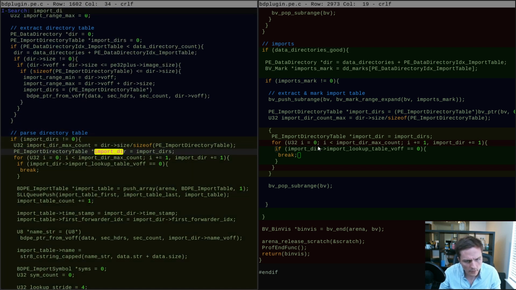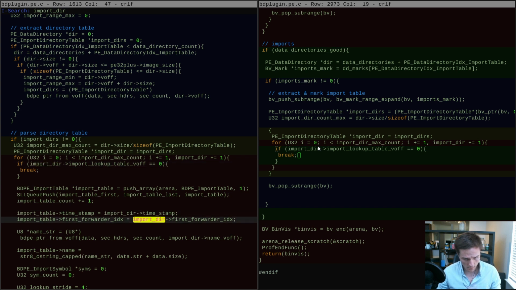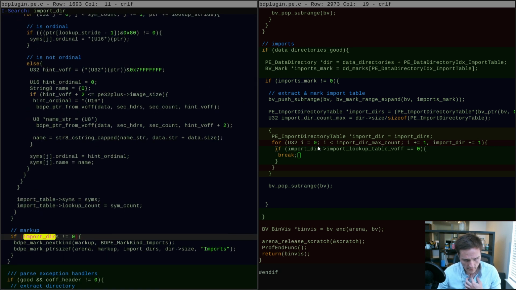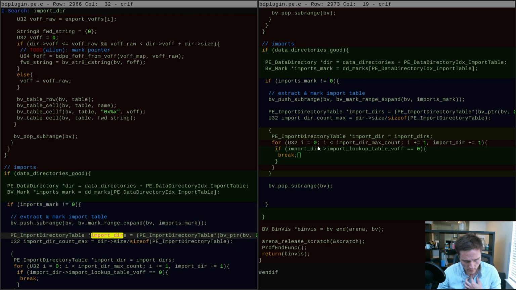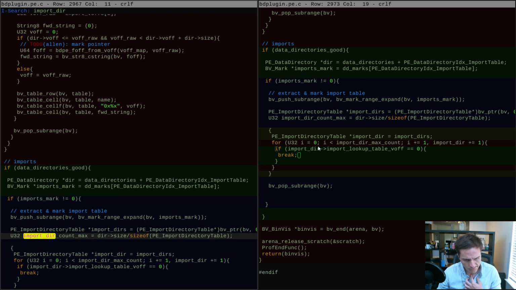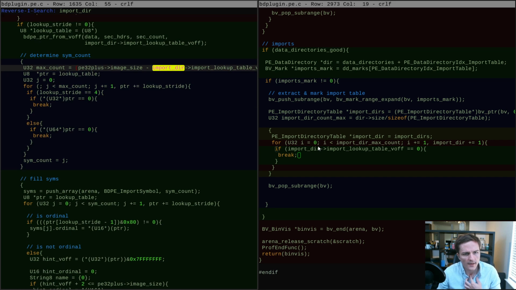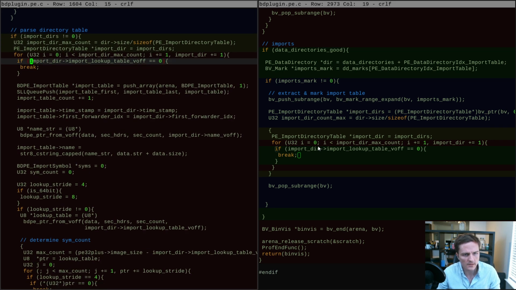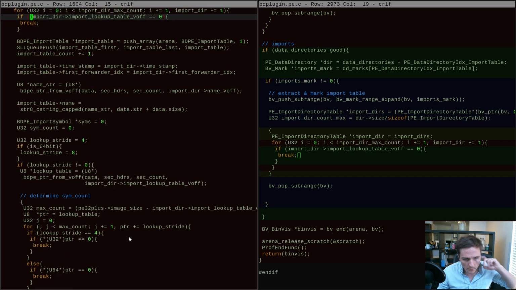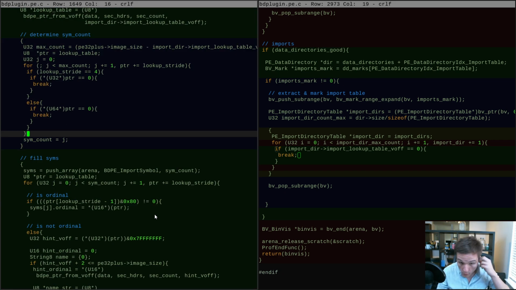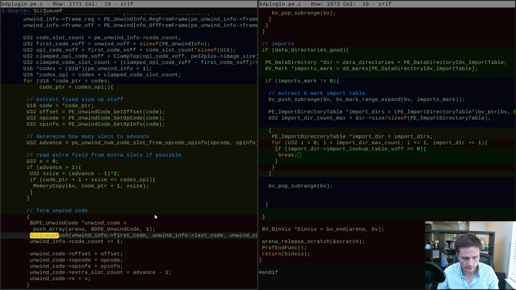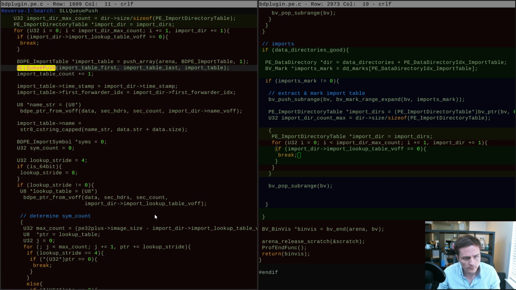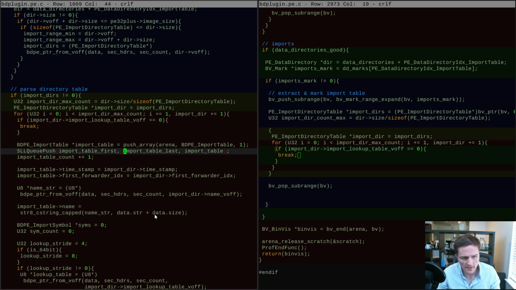Import dir. Do we have any place where we calculate the count? How do we... Oh, I guess there's probably a linked list of these, isn't there? Like we go SLLQ push somewhere in here. Import table first, import table last, import table count.